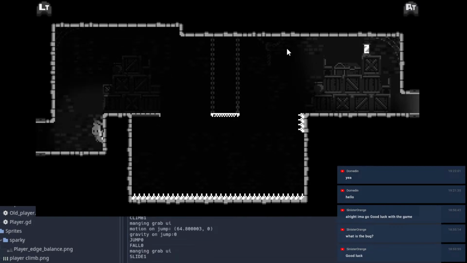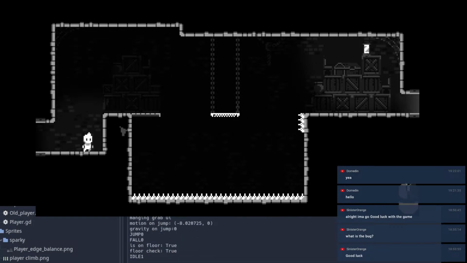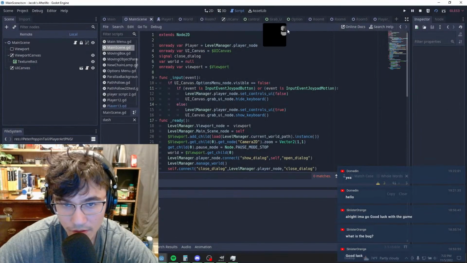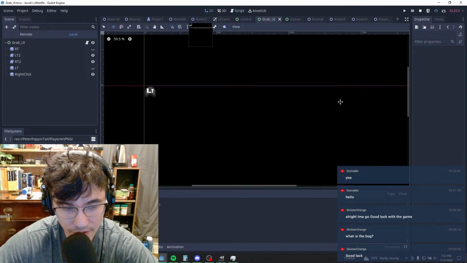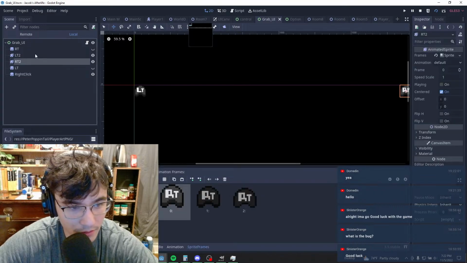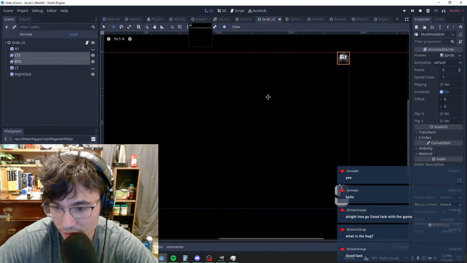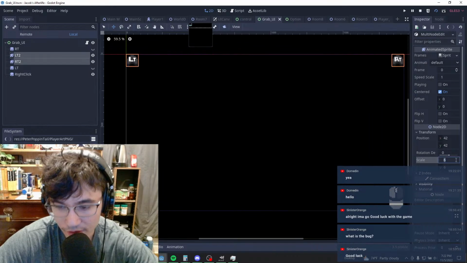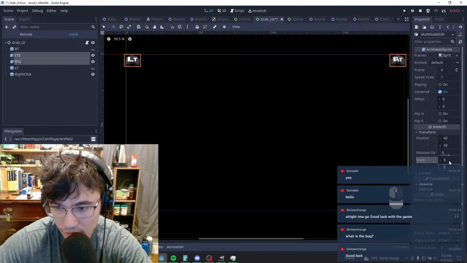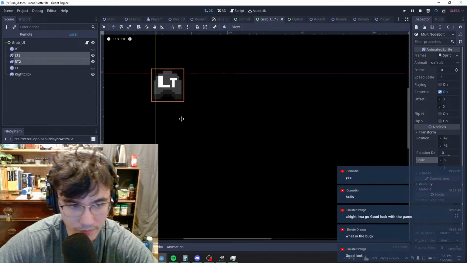You know what I think I'm gonna do, though? For our UI right here, the grab UI, for these two top ones, I'm gonna make them slightly bigger. R2 and L2. Set the transform. Right now it's 6x6. Let's try 8. Just slightly bigger.